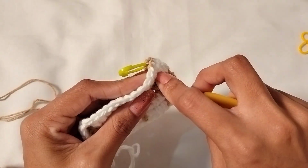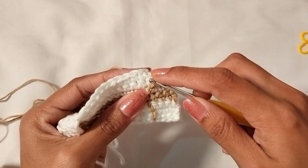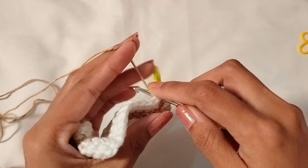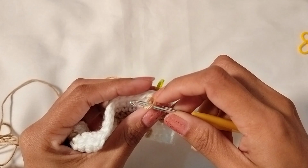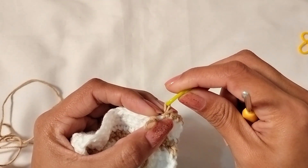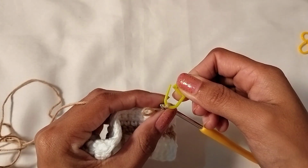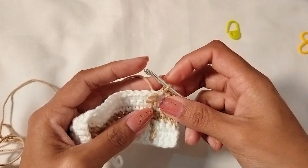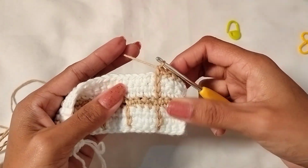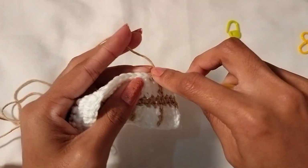Again, insert the hook in the next, pull through. Again, insert the hook, take from the back, pull through. Here we have reached back, and now we are going to take our stitch marker out, insert the hook. Now we have made our second row of vertical stitch, so we are going to repeat the same pattern.